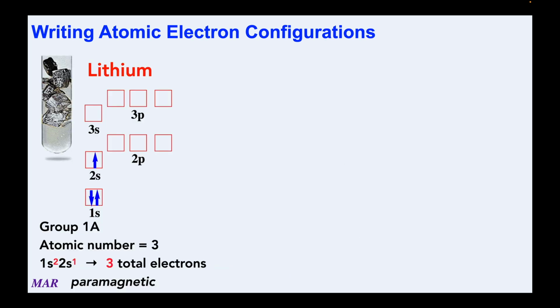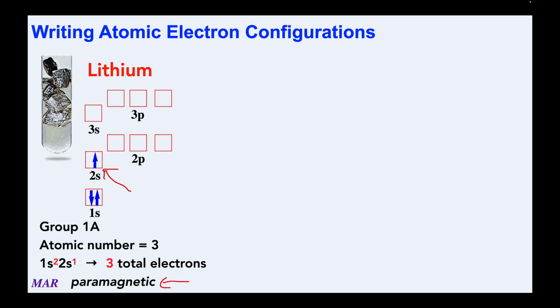Lithium is number 3 on the periodic table. It has 3 protons. The atomic number is 3, but the neutral atom of lithium would have 3 electrons. So knowing that 1s is always filled in first, there would be an up and a down, and a third electron would be spin up in the 2s because 2s is the next one to get filled in. Remember, these electrons always start at the bottom and kind of move their way up. Now, because this electron is by itself, a spin up without a spin down, lithium is paramagnetic, and that's the advantage of the orbital box. It does a great job showing it.